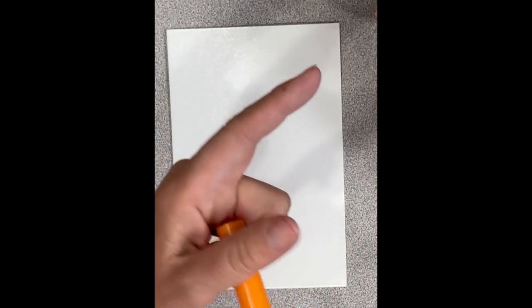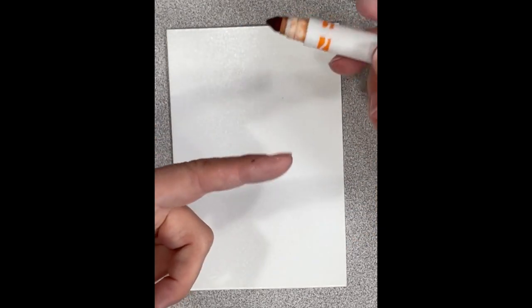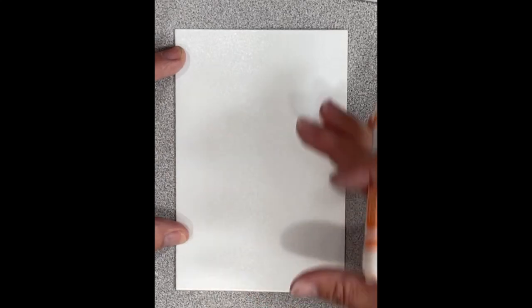For your self-portrait you're going to use two materials: a watercolor marker and a ballpoint pen. The watercolor marker is good because if you make a mistake you just wash it off. This one is supposed to be orange but it looks brown, so that's why I'm using it — someone else might not want to put this brownish-orange on their paper. You want to use as much space as you possibly can for your face and your shoulders.